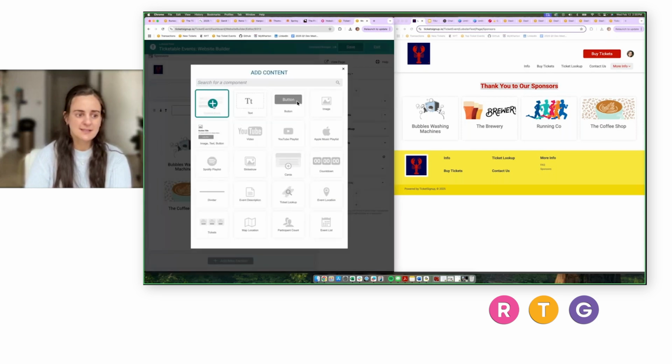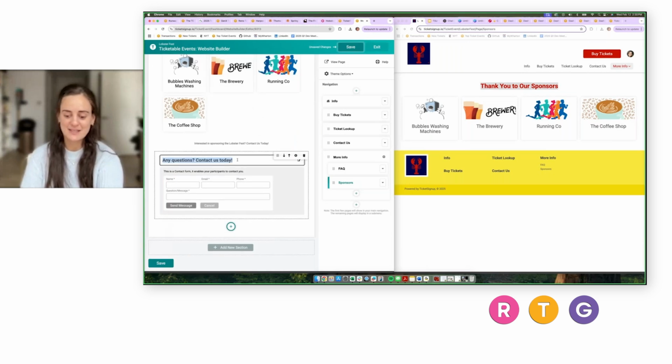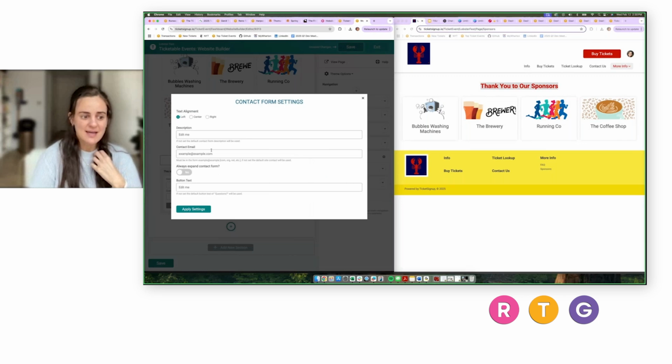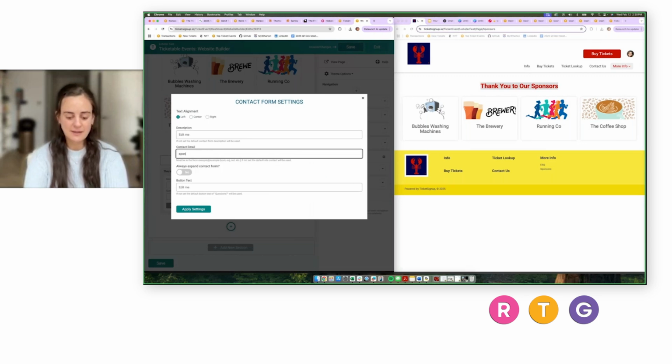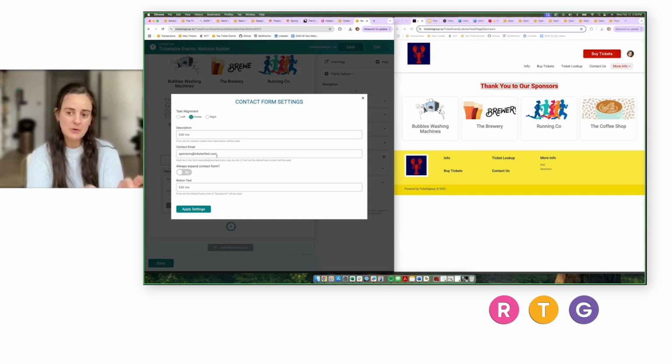And one of the nice things that you can do is you can actually add a contact form directly in here. I'm going to delete that, but you can customize it. And I can have a special email here. So I can do sponsors at lobsterfest.com. And I can have people that submit this specific form, their requests go to my sponsor rather than to the event director.